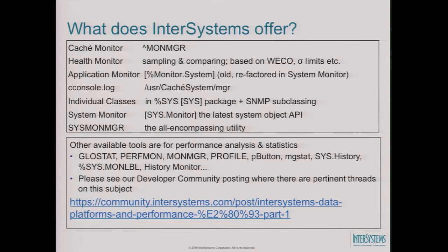InterSystems has quite a few tools that you can use for monitoring, analyzing, and doing post-mortems as well. The one that I mentioned is the last one down here, the SYS.MONMGR. That is the all-encompassing utility, the one that you can really utilize yourself. You just subclass from a couple of superclasses and create your own sensor for your application. Very interesting, very easy to do. There is some example code from Global Summit two years ago that we're going to open source. But in general, if you just want to run statistics, there are several tools there.